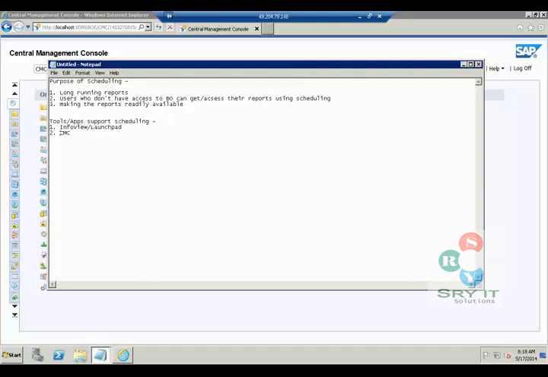End users will schedule their reports using the Launchpad or InfoView apps, and the admin can schedule through InfoView or the Launchpad, and can also use CMC. But there is some difference within the options available in scheduling when you use Launchpad and when you use CMC. Those differences we'll see when we schedule.